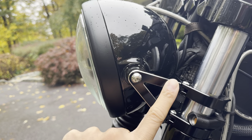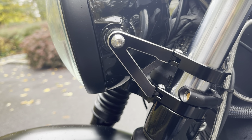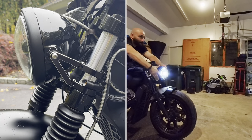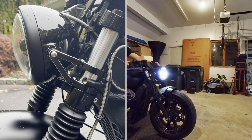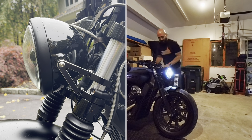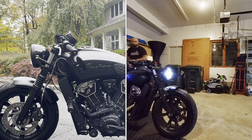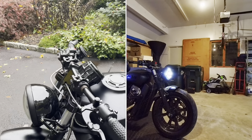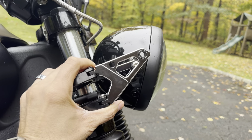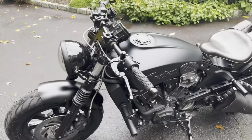What I also ended up doing was getting this fork bracket from Alchemy Parts. It's very similar to the other headlight bracket I had previously, but there are a couple of key differences. Because I was no longer going to need a mounting hole for the turn signals, I went with a shorter fork mount that would have the headlight sitting a little bit more flush up against the frame of the bike. There's really not any room left in that negative space. It's about a half inch difference but it's noticeable when you have the headlight mounted on there.